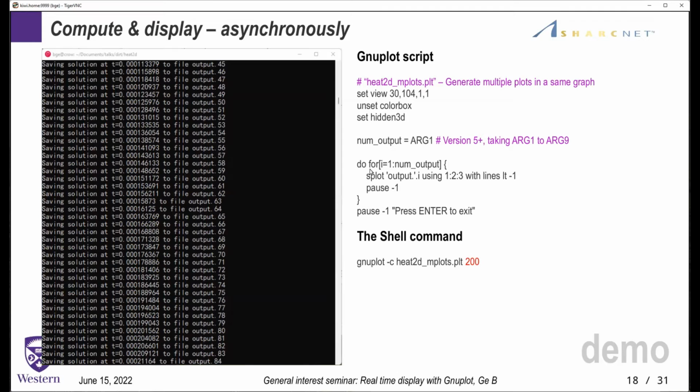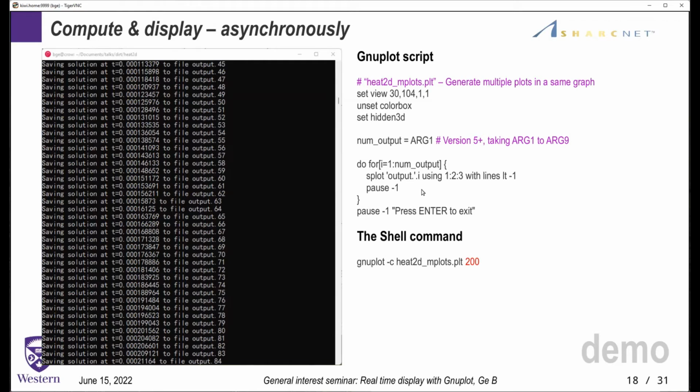And inside the Gnuplot, I'm using a loop from 1 to the number of outputs. Inside this loop, I'm plotting the solution using the file with the file name. Each file name has a number. After I generate the plot, I pause for a bit.